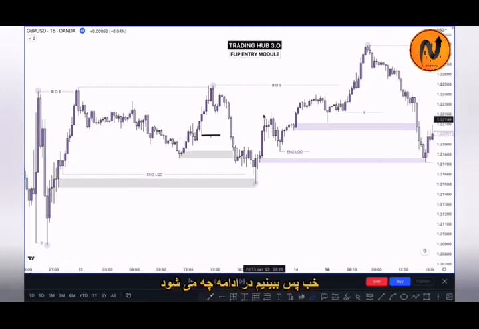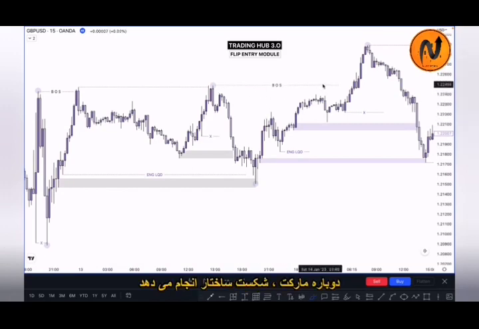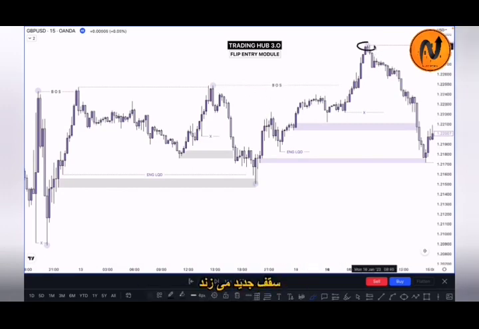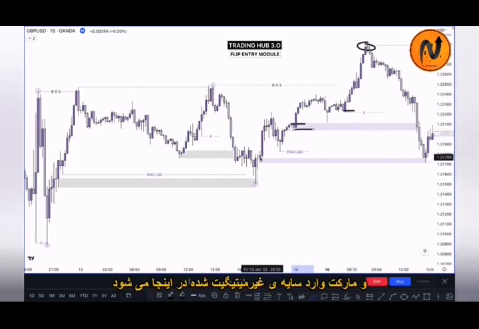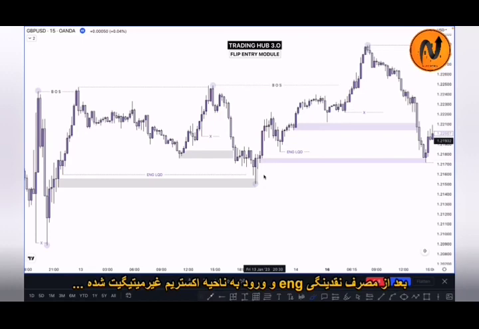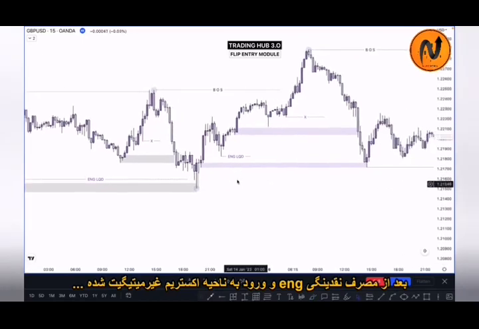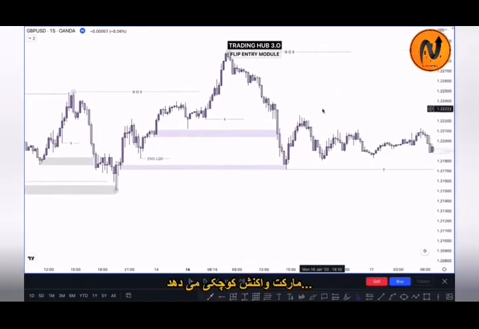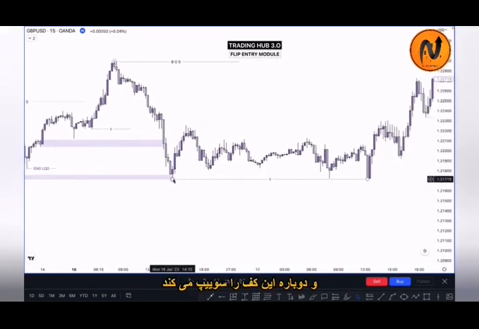Okay, so let's see what happened next. Again market breaks the structure and creates a new higher high at this time. Where is our inducement? Where is our first pullback? This one. Okay, where is our unmitigated order block? This one. Market taps here, no response, and market taps on the extreme unmitigated shadow here, because just below it there is no unmitigated order block, POI or anything. So after taking out the inducement liquidity and tapping on the extreme unmitigated shadow here, market gives a small reaction and again sweeps this low, right?